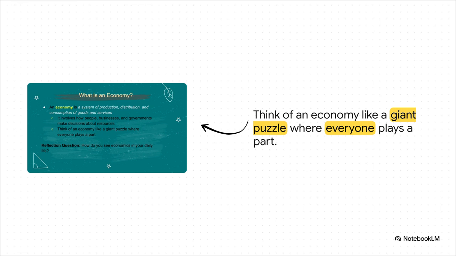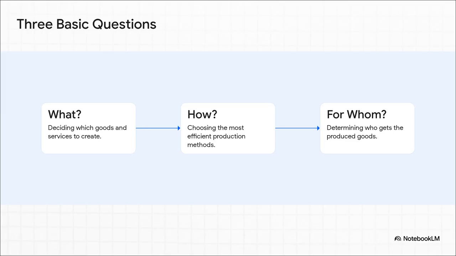I think a better way to picture it is like a giant interactive puzzle. Every person, every business, every government decision is a unique piece, and the challenge is figuring out how they all fit together to create the big picture. And to make that puzzle work, every single society has to answer these three basic questions.